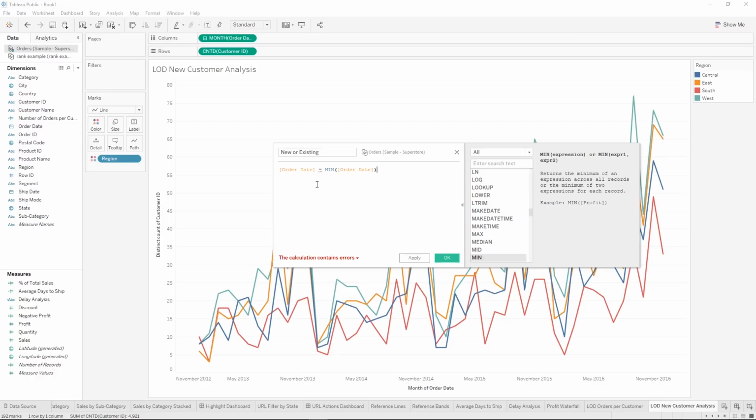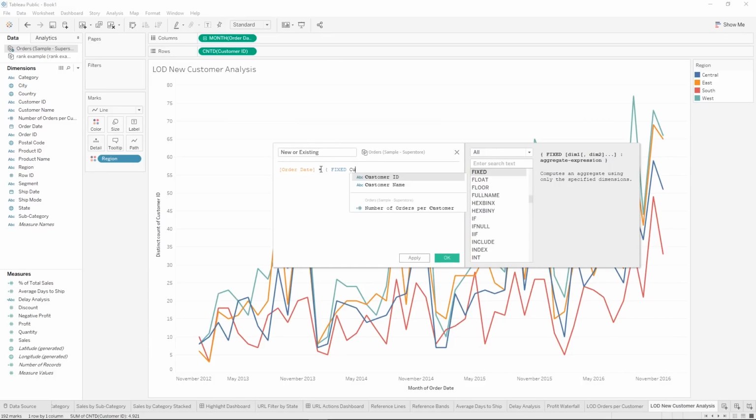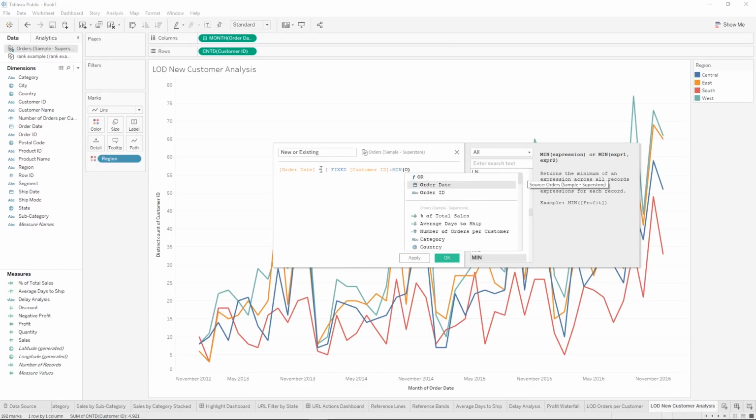And what it's saying here is that this order date is at a per row level, since we don't have any aggregation on it. And this order date is at a per visualization level. So it's only going to split up based on the visualization, and it won't let you put those two things together. So we're going to use our level of detail calculation again. And we're going to make this fixed per customer ID. And then we'll do our min order date.